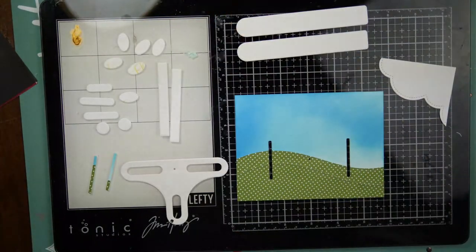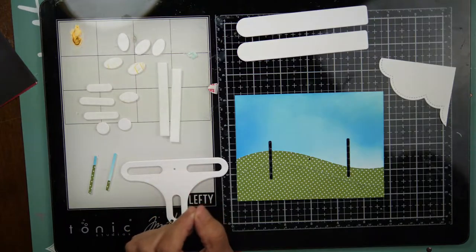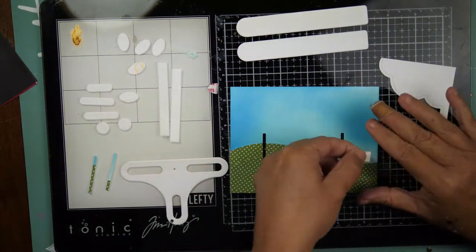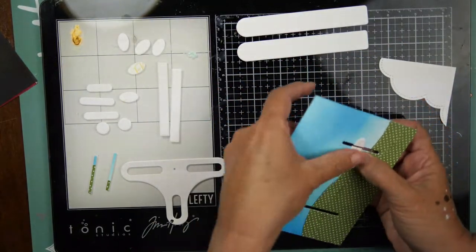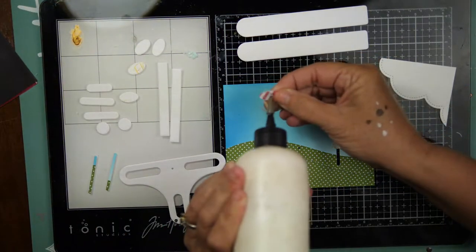This is the first of many pieces. There you go. There is the rest of it. It has those little, what Angie from LDRS likes to call the little footballs. You can see that that was a piece of scrap paper that I cut all of those elements from. Again, I try not to waste a lot in my craft room.